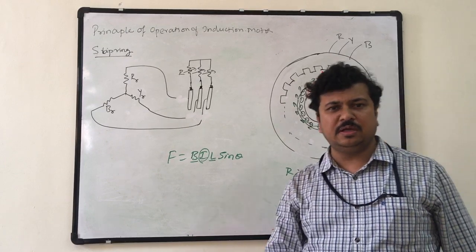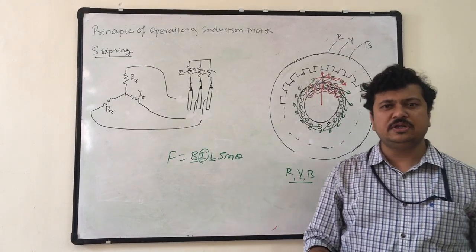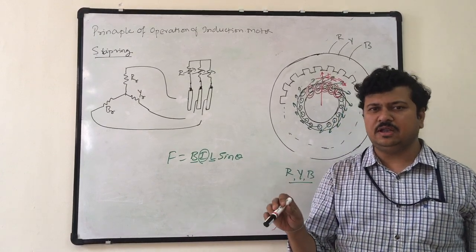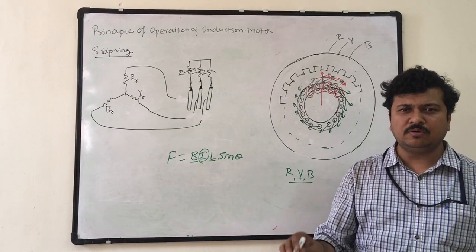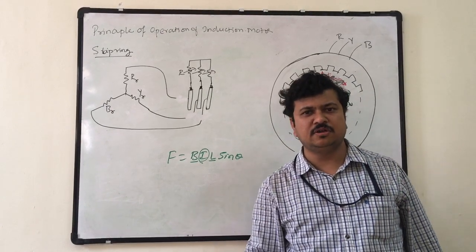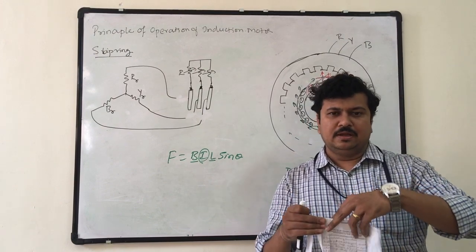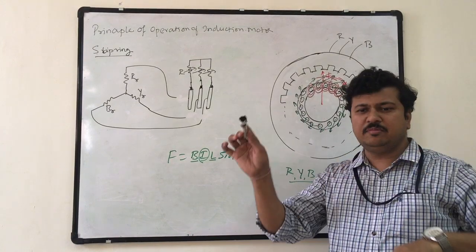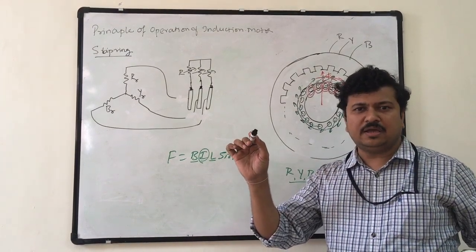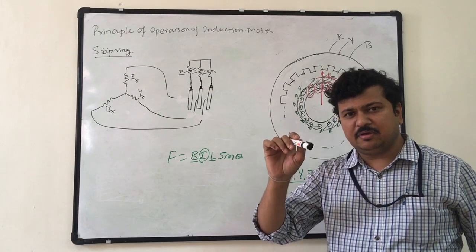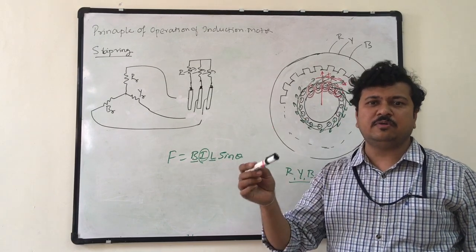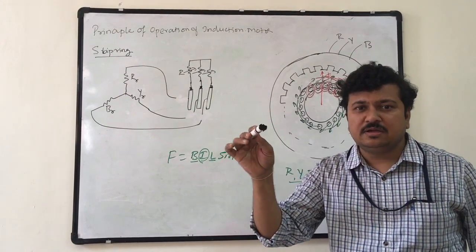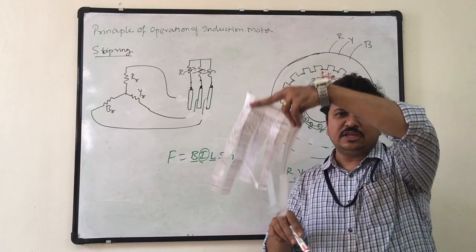If you take a static induced EMF in a coil, the total EMF induced in a coil with pure inductance and no resistance is exactly equal to the supply voltage. The net voltage becomes 0 there because of Lenz's law only. But here, because of the speed of the rotating magnetic field, there is an EMF induced in the conductor. So there, the static induced EMF becomes equal to the supply EMF. Here, the rotor speed tries to become equal to the rotating speed of the magnetic field.